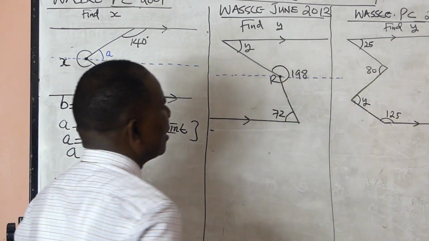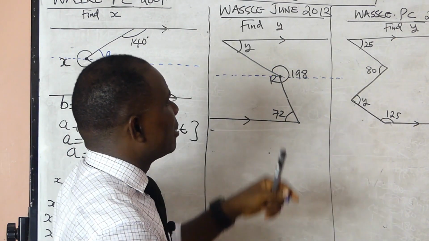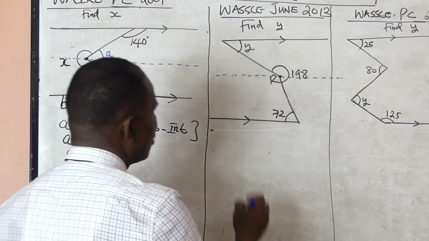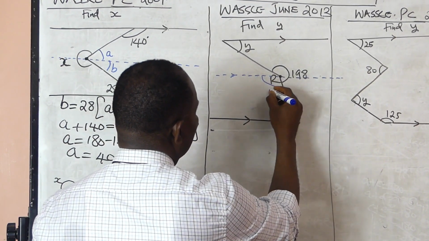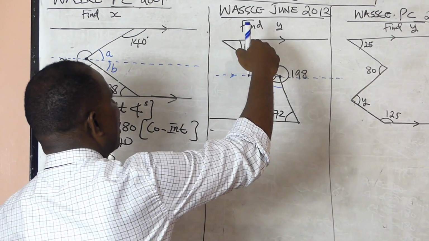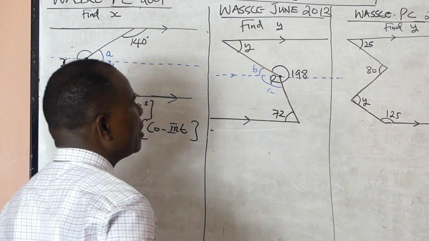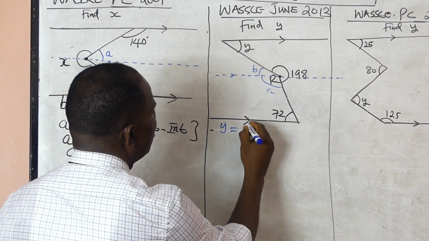And when you get that line, this is a parallel line. It's hidden. It's supposed to be exposed by the student. So you have that. So there is a parallel line here. So if I do the same, I put A and I put B somewhere there. So this angle and this angle are going to be alternate to each other. So Y must be equal to B.